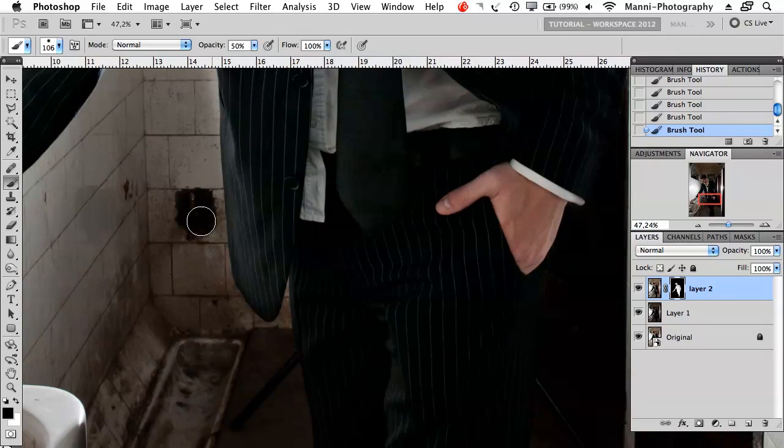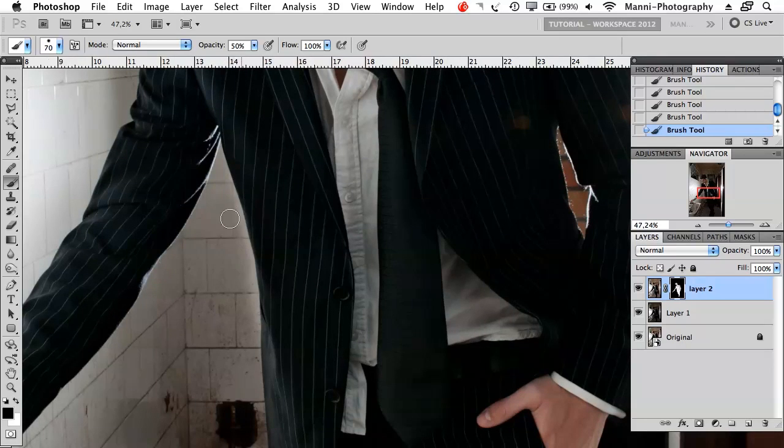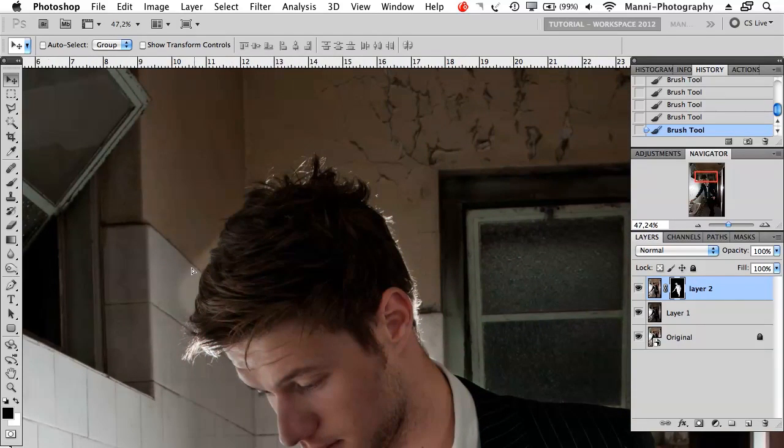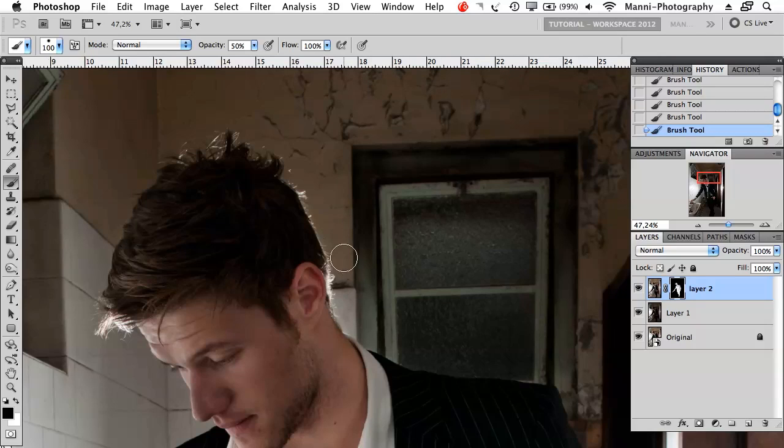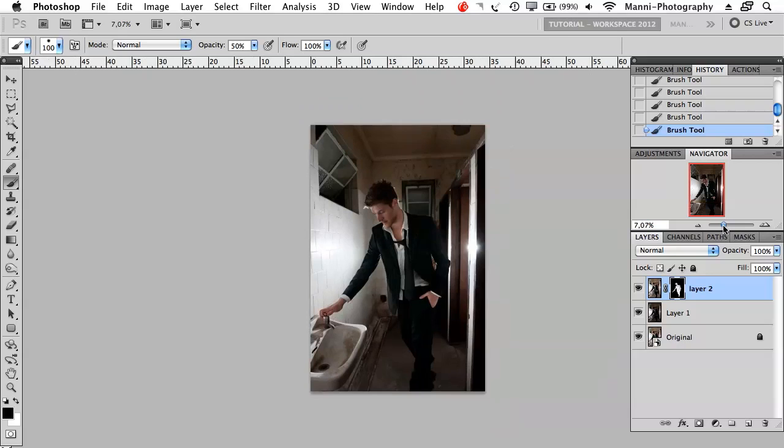Here we've created another halo — watch out. As I go over the suit it gets black again, so I'll change the foreground color with X back to white, make the brush size really small and go around to get a nice detail edge. Press X again and change the blacks over here too — paint out those halos. Over at the hair you can still see a little bit of halo, so change back to black foreground and paint that out carefully. This looks good on this image because it has a nice backlit, and on other images it should look quite good too.